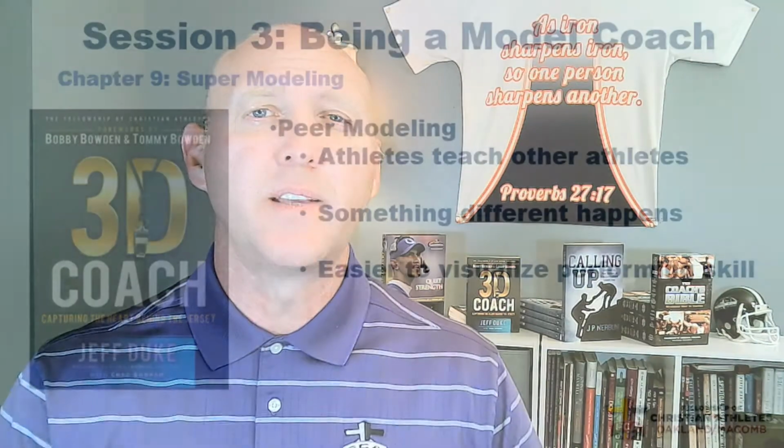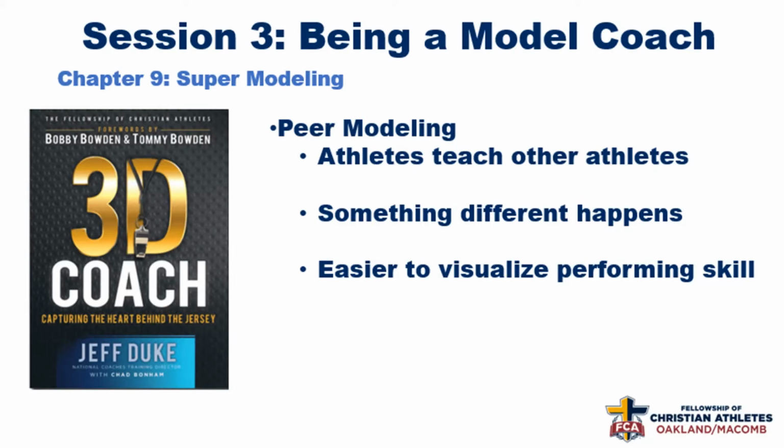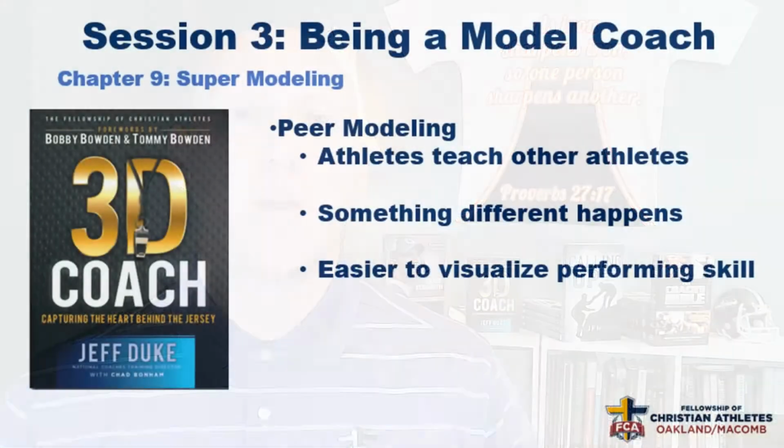The problem arises when a coach never steps out of leader modeling. The solution is to create opportunities for your athletes to take part in peer modeling. This form of modeling happens after you've established your authority as a coach. You might say it's the positive side of peer pressure. Peer modeling takes place when you take an athlete that's really good at a particular skill and have them teach the ones that aren't as good. There's something different that happens when a young person is learning from another young person. It becomes easier for them to visualize themselves competently performing that skill.